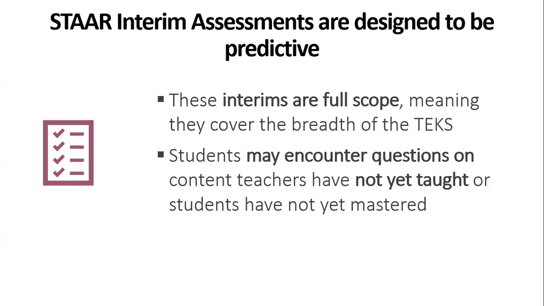However, students may encounter questions on content that teachers have not yet taught or the student has not yet mastered. A message will appear when a student begins a test that shares this information and urges them to simply do their best. Scope and sequence may vary by school or even class, so it is important as the teacher to consider your own scope and sequence when reviewing interim results.